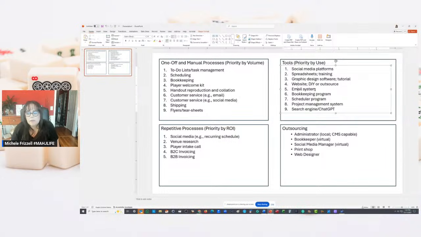Okay, then we have that email system could be a good automation tool. Now that has a pretty short learning curve. You do need to know a little bit of content management though, but I think it's intuitive. However, I have that background, so not everybody would feel that way.